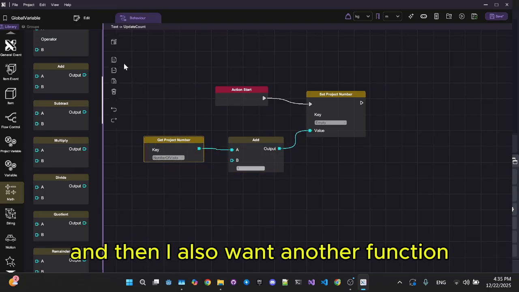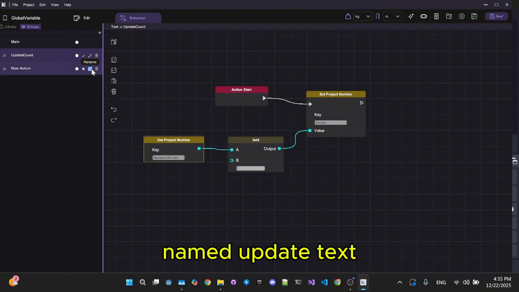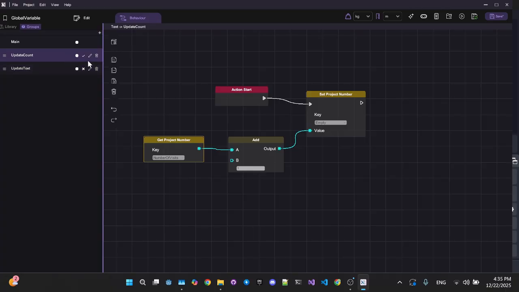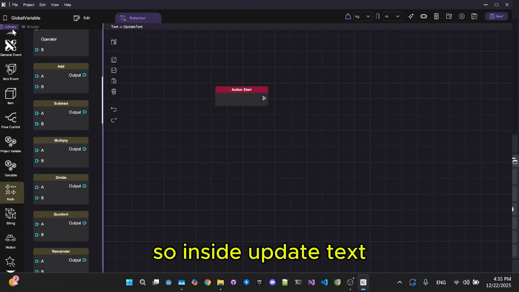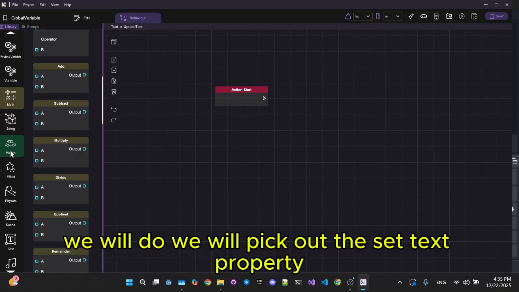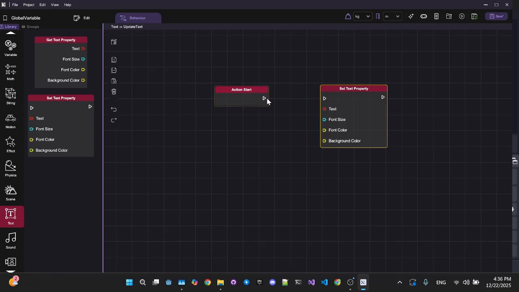And then I also want another function named update text. So inside update text, we will pick out the set text property, connect it.